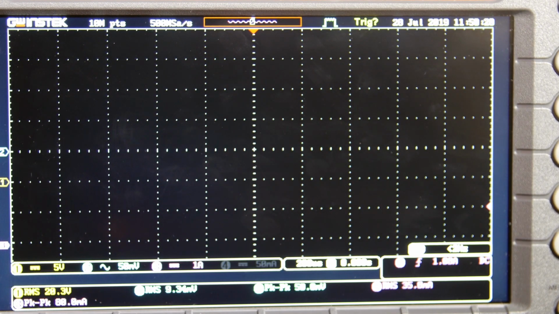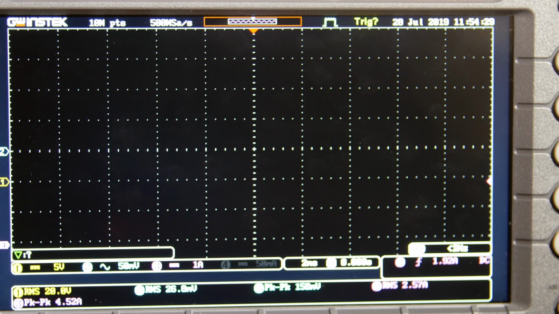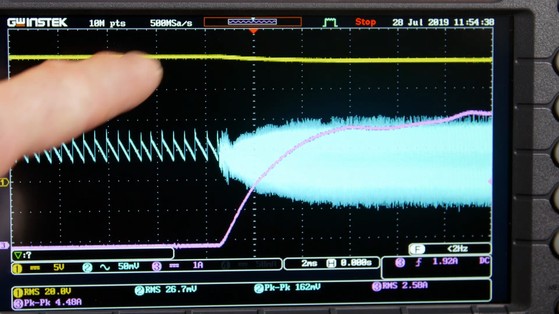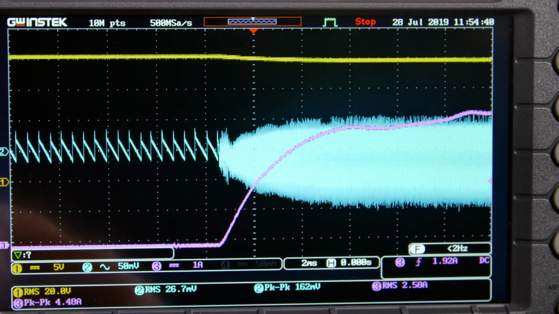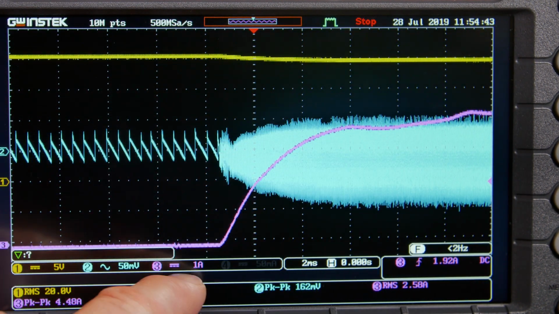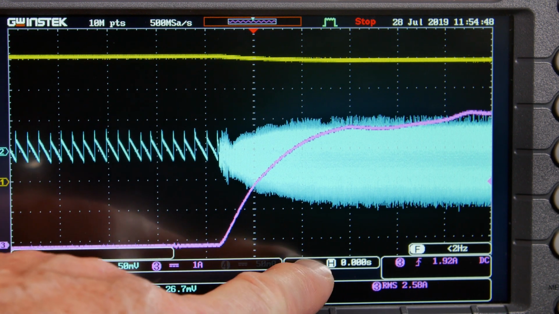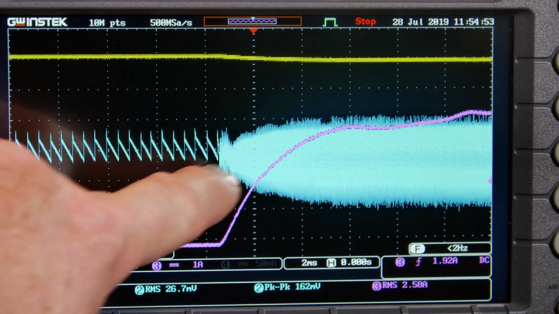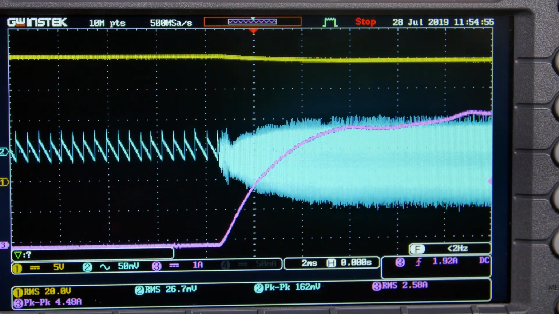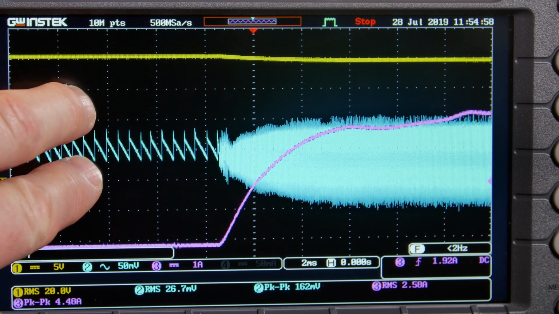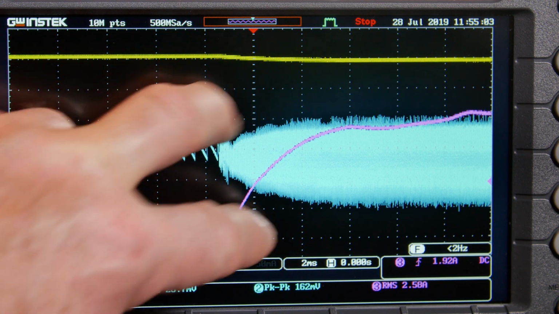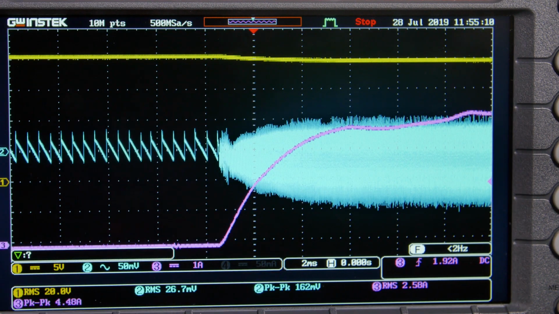So I'm going to turn on load. All right, guys, and here we go, hitting the button. All right, I'm going to turn it off. That's fairly uneventful. You can see the input voltage sagged a little bit with the load, but when I hit that button, it comes up pretty darn slow. This is 2 milliseconds per division, so it just went from one ripple to the constant ripple, and it went from this lower peak to peak to the peak we saw before, which is around 170 or something. So what we've got to do is do a faster pulse.